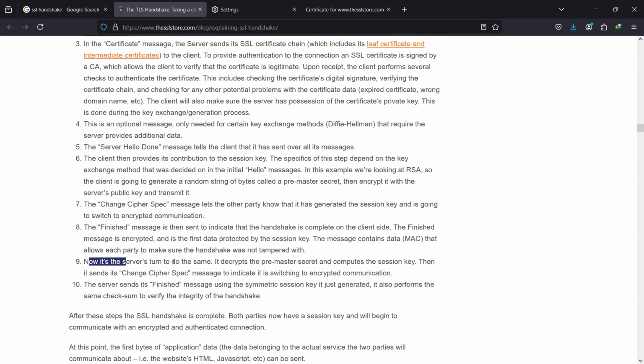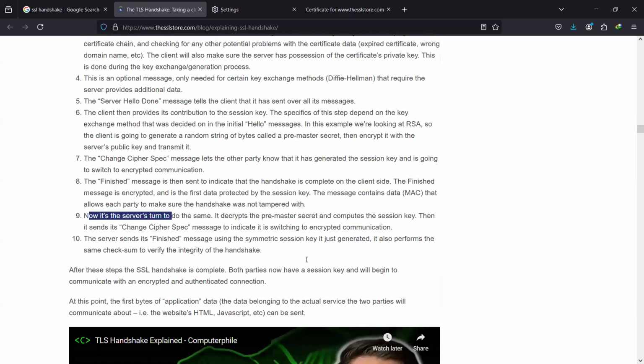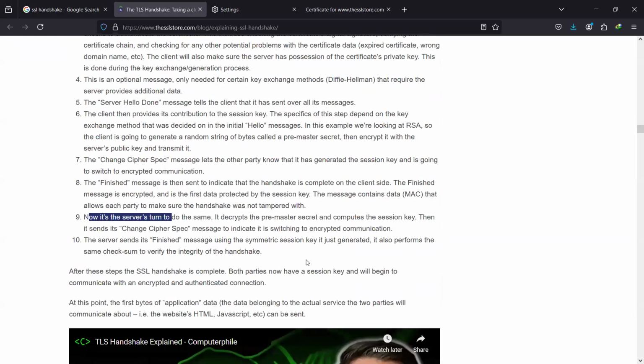Then after, server's turn. So what server will do? Server will also send, right? That means server will also tell that, okay, I will also switch to encrypted communication now. So now it's server's turn to do the same. It will decrypt the pre-master secret and compute the session key.